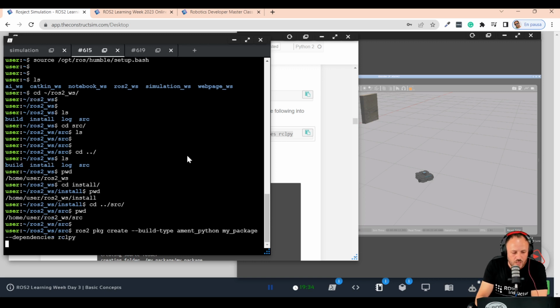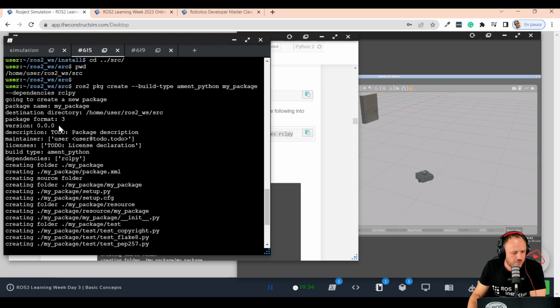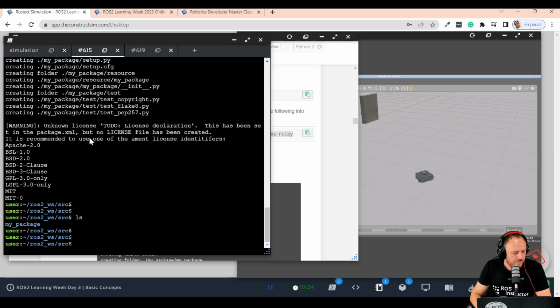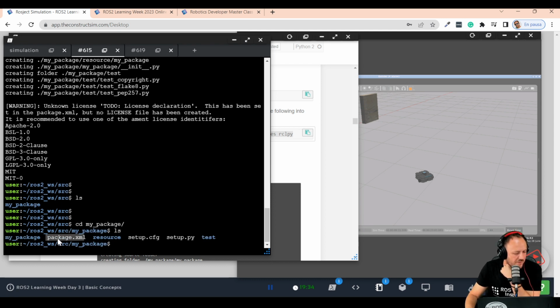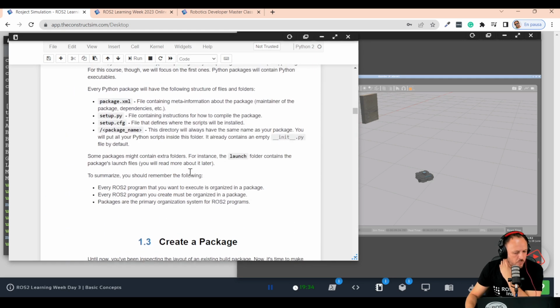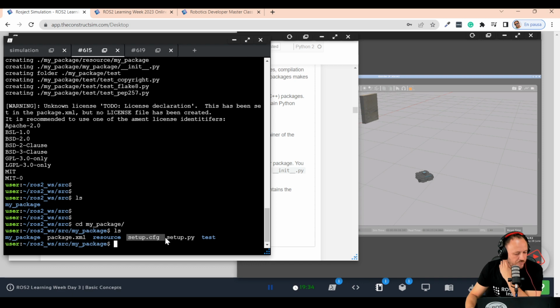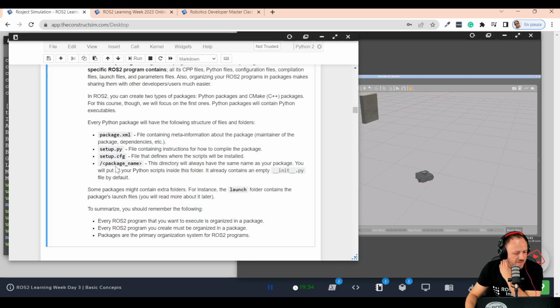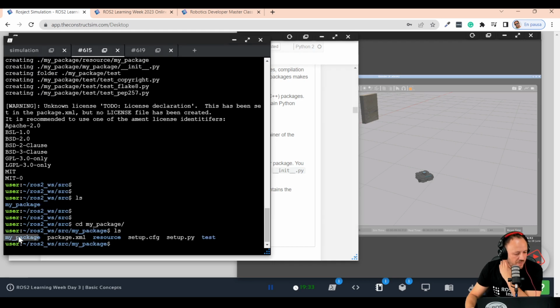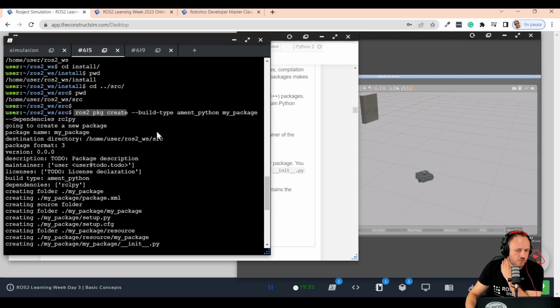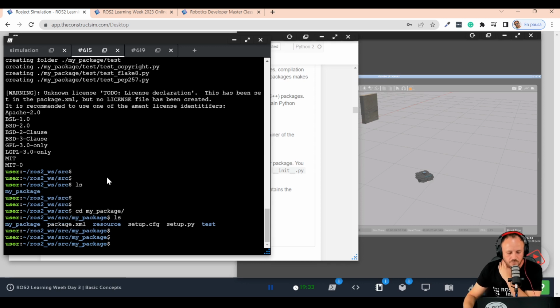Okay? Then I'm going to execute this, and we are going to see that we get some output here. So now if I hit ls, you are going to see that a new package has been created here, my_package, okay? You can go inside this package, of course, and then here you are going to see some folders and files that have been automatically created. And you can find, for instance, here the package.xml, which we were explaining previously in the section. You can find the setup.py also here, right? The setup.cfg, and the folder with the same name as the package, which we have here as well. So all this is automatically generated when you create a package in ROS2 following, of course, the ros2 pkg create command.